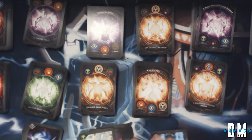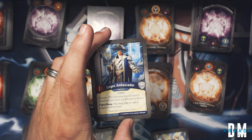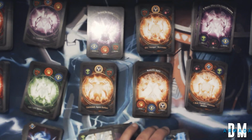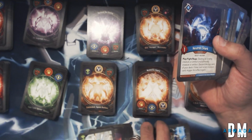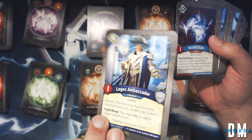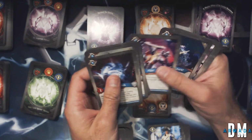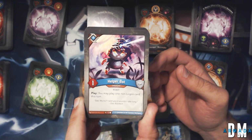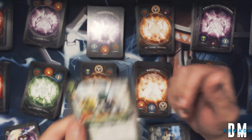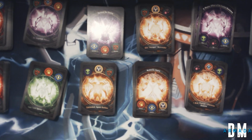So you can do that two ways, though. You can use the Logos Ambassador after you've played some cards that give you amber from 0 to get to 4 amber by playing those other 3 amber-producing cards in Sanctum. Or you could fight or reap with your Logos Ambassador. You can play or use a Logos card this turn to play a Helperbot, which says you may play 1 non-Logos card this turn, to play Martian Generosity. Is that crazy? Yes. Is it hilarious? Yes. And am I going to do it? Probably not. But do I want to try? Yes. So just get off my back, because that's amazing.